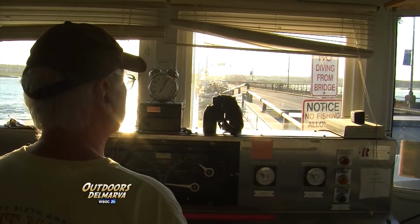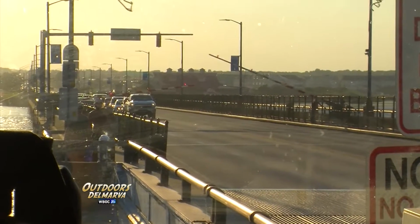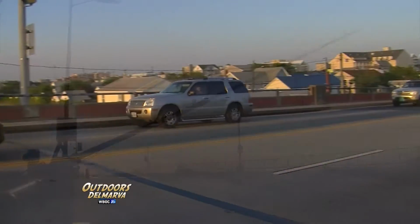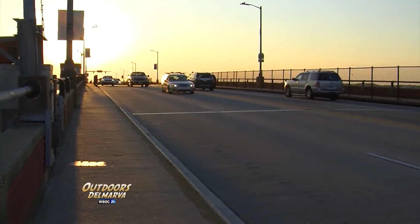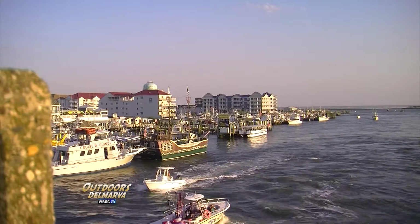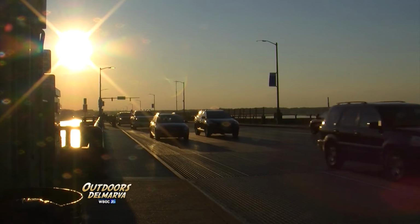This is the trickiest part of the whole bridge right here. And voila! It's estimated that over 21,000 cars cross this bridge per day, which puts the annual traffic well into the millions. A new drawbridge is slated to be built somewhere around 2035, but in the meantime, we'll still have the pleasure of using this famous old workhorse known as the Harry W. Kelley Bridge.